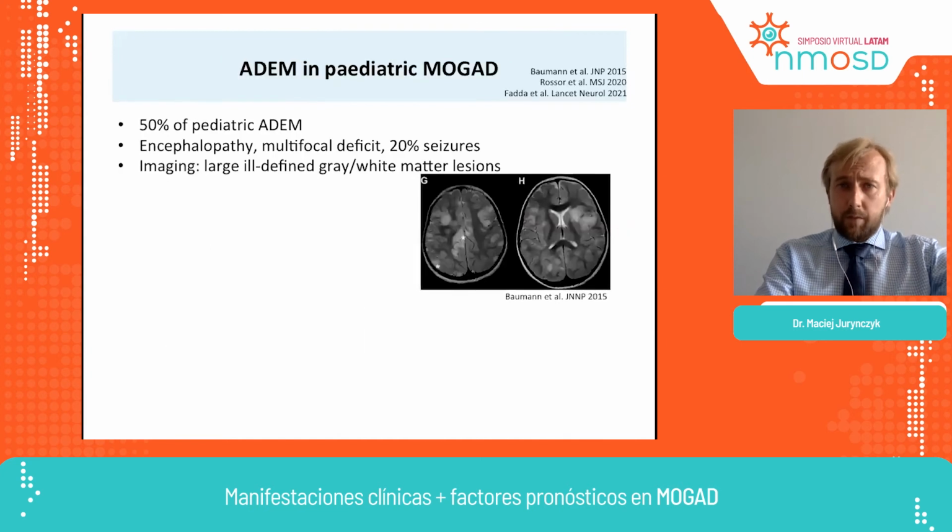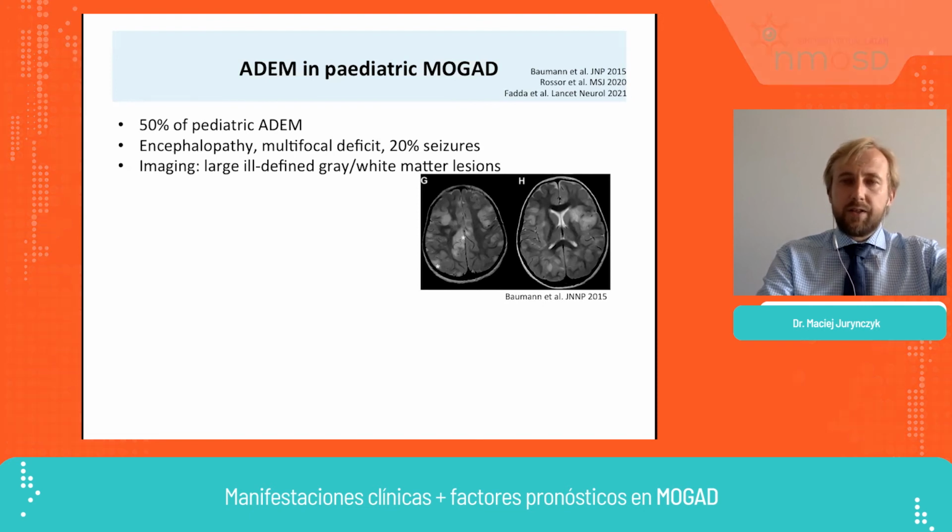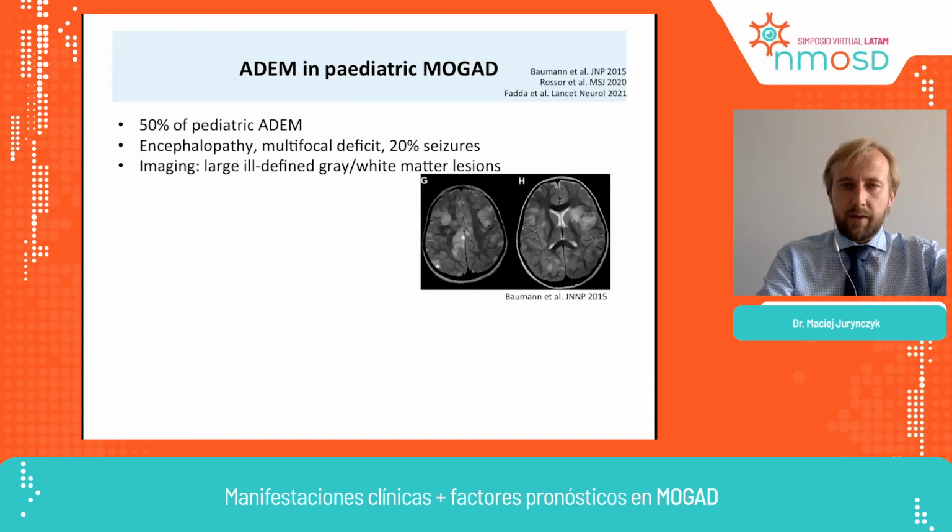Finally, ADEM is the most typical presentation of MOGAD in children. In general, around 50% of pediatric ADEM is associated with MOG antibodies, and it is difficult to predict whether ADEM is associated with MOG antibody or not just on the basis of clinical presentation or imaging, but there might be a tendency for more widespread large lesions in those who have MOG antibody. Clinically, ADEM will present with encephalopathy, multifocal deficits, and around 20% of patients might have seizures.